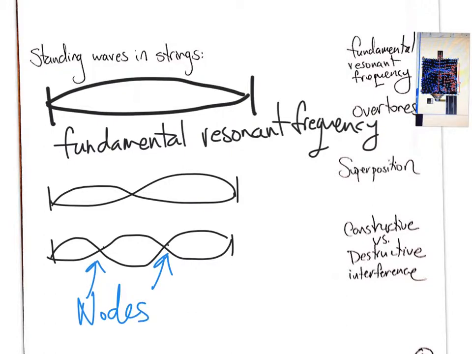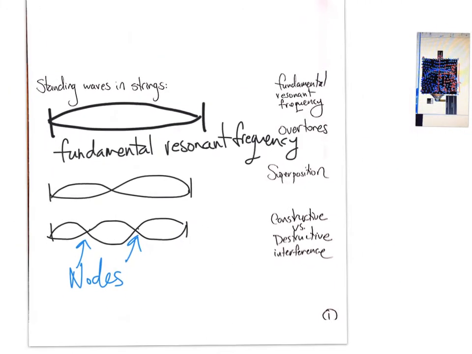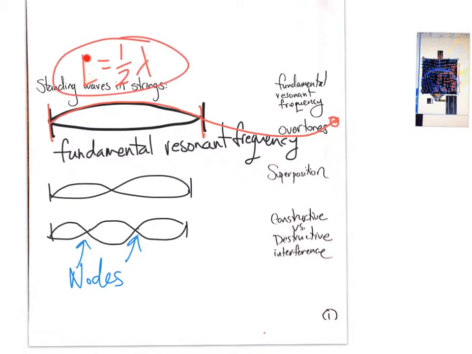Okay, what else do we need to talk about? Well, let's talk about this because it's related. If we look at the fundamental frequency, this is one half of an actual wavelength. I know we talked about this when we did the lab, but hopefully it makes a little more sense now. So when I write this formula, the length of the string is one half the wavelength of the wave. That's the relationship between the length of the guitar string and the wavelength of the fundamental frequency.